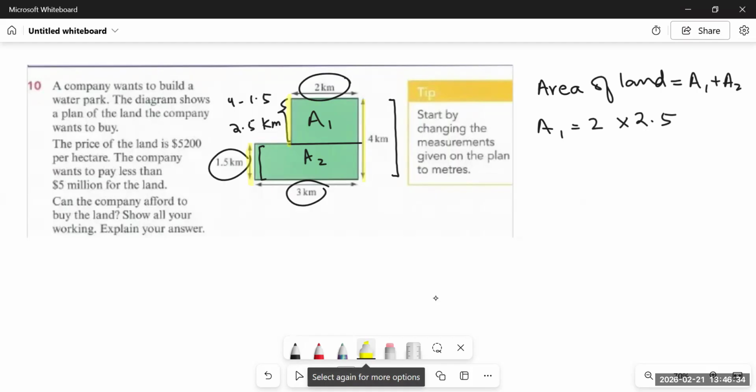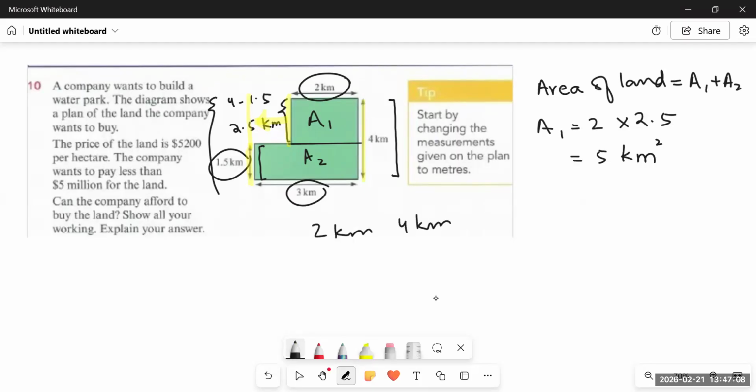Because if we bring it here and combine it from top to bottom, it will again give us a total of 4 kilometers. So if this one is 1.5, the above part would be 2.5, and that's how it completes a total of 4 kilometers, right? Next, we will multiply 2 with 2.5, which gives us 5 kilometers square. Okay. And then one more thing, students, we can do, since the lengths are given in 2 kilometers and 4 kilometers, is convert them into meters by multiplying with 10,000.